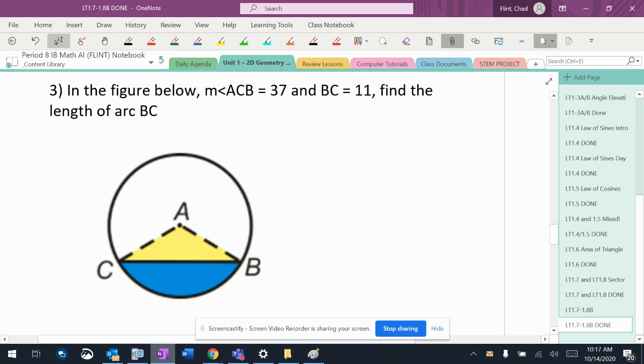So in my opinion, these would probably be the hardest questions that I've got mixed into everything, because they've got something mixed in that you might not notice at first. So let's look at what it looks like. I've got an 11 right there. I've got a 37 over here. So this is the issue.